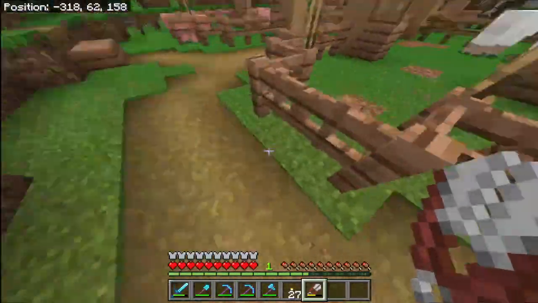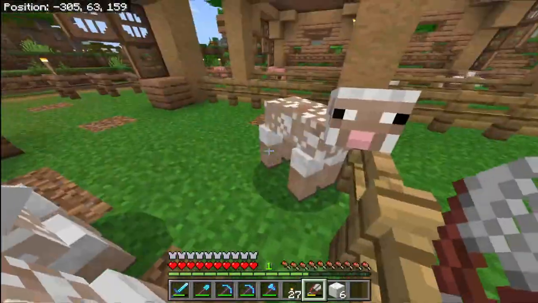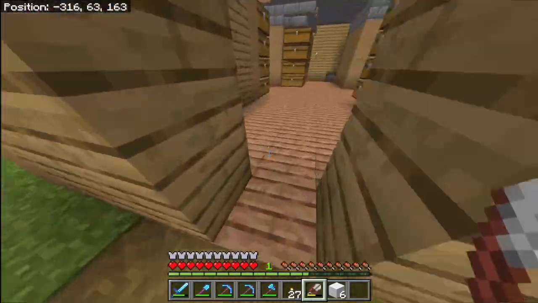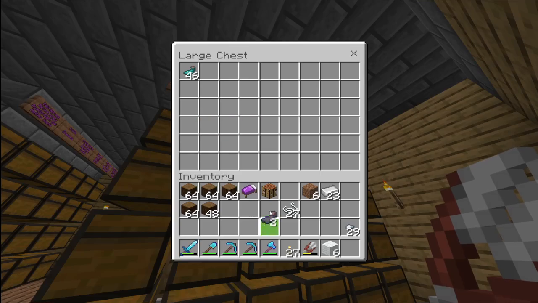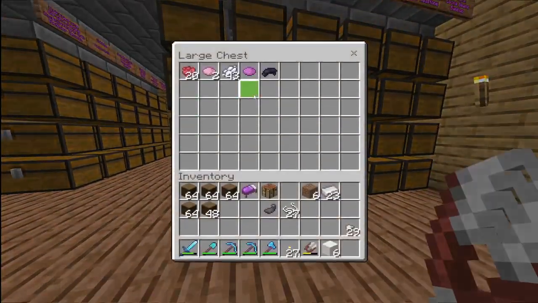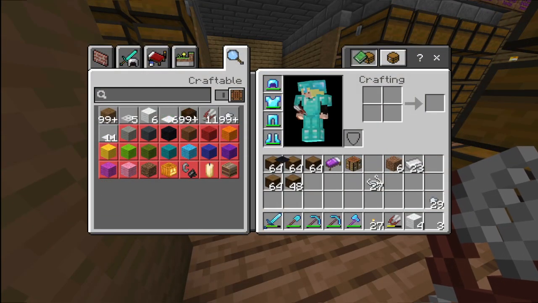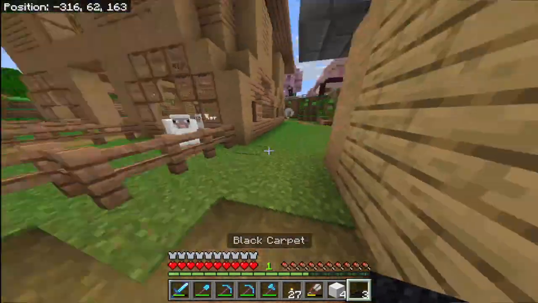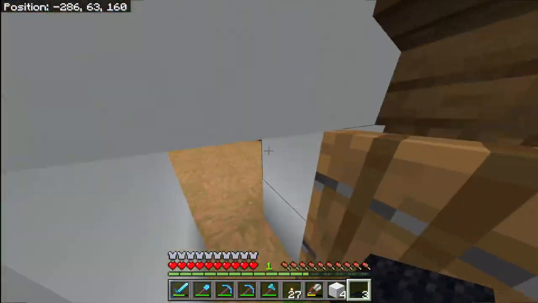So let's shear our sheep again. Six. Gonna need, oops, another black dye. So now we have the mat for the black wolf. Please give me name suggestions for this guy.